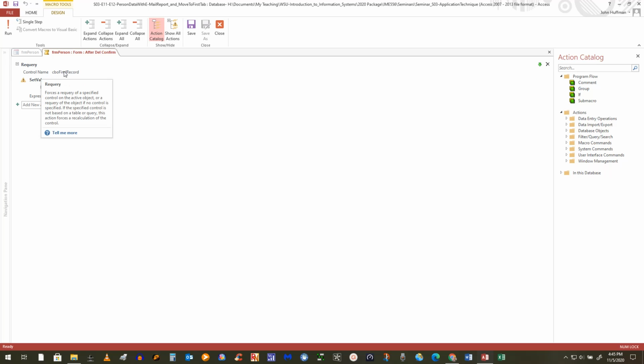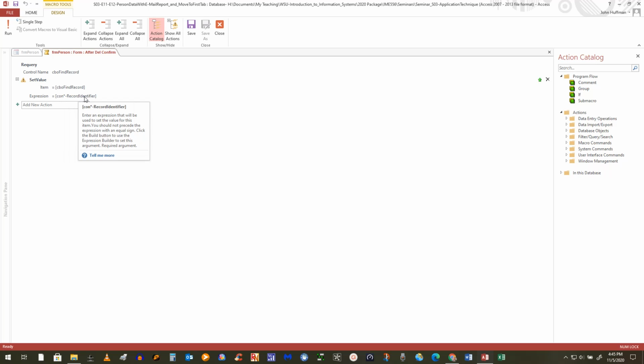It requeries the control CBO find record combo box, and then it sets the value of CBO find record, the find record combo box, to be whatever record I'm on. Remember, this is the name of that hidden control that holds the primary key value.